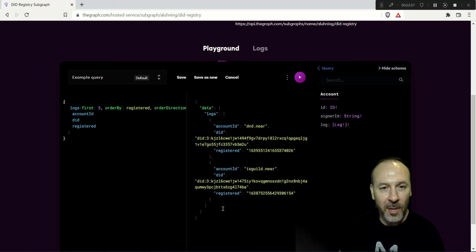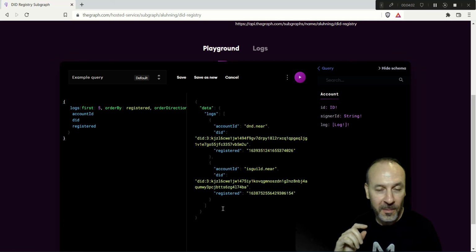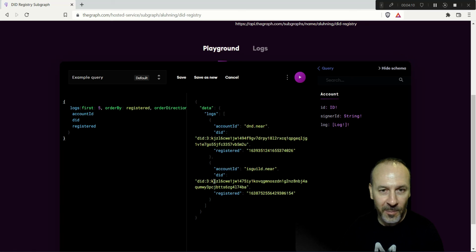Congratulations, you have now queried your subgraph. So you have now done everything you need to do in order to get this information back to your application. It'll come back in an object like so, and then you can use it however you need. So congratulations, you built a subgraph, complete: the manifest, the entities, and the mappings. You deployed it to the hosted service, and then you learned how to query that subgraph to get the data back that you need.